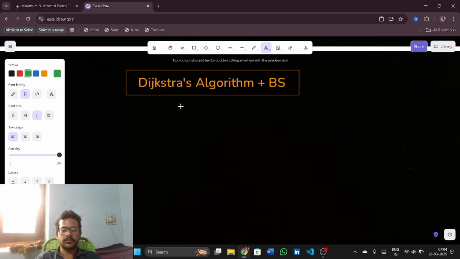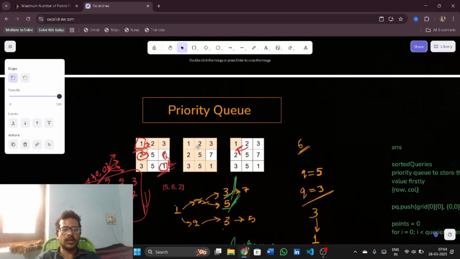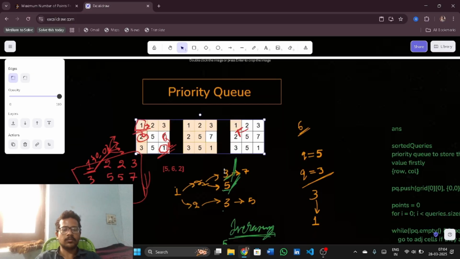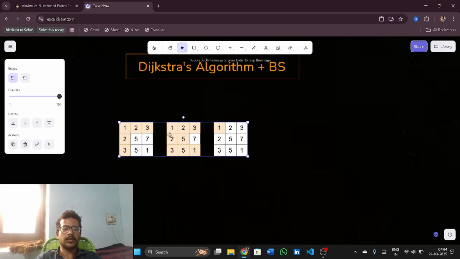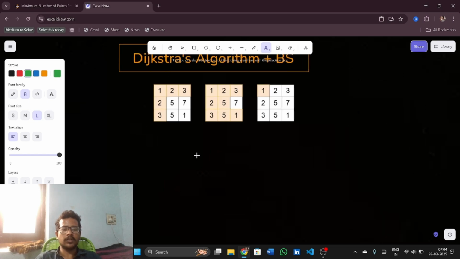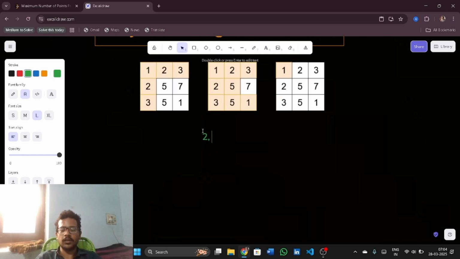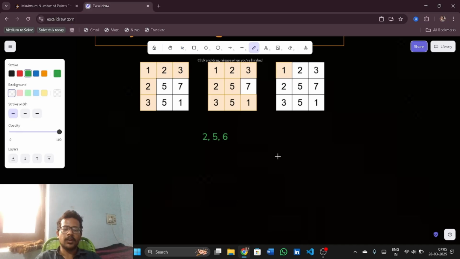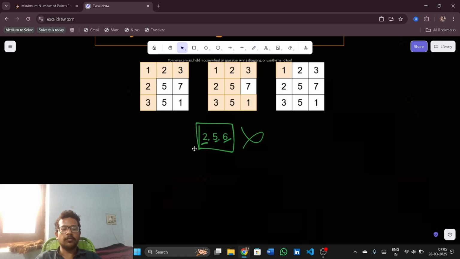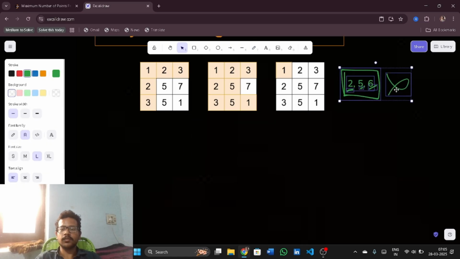So here I would say something like this image. I am given the queries, which I am sorting here again: 2, 5, and then 6. So these are my queries. Now I got 2, I got 5, and I got 6. Keep this aside for a few seconds.